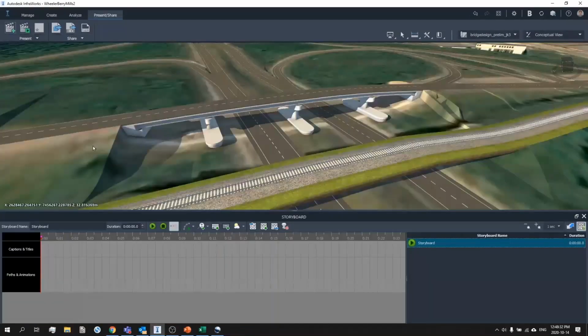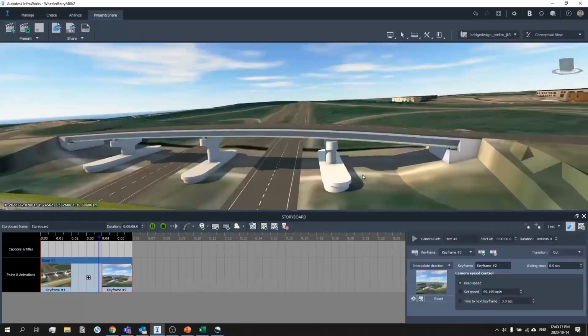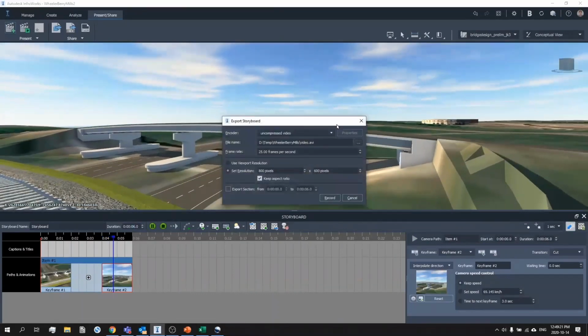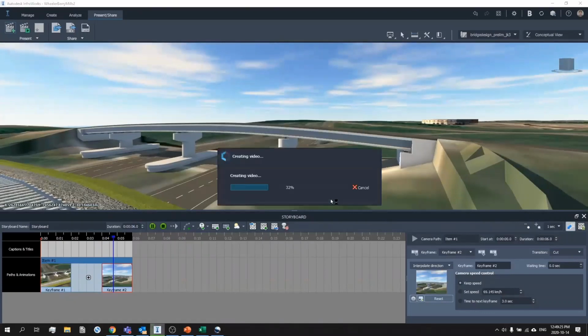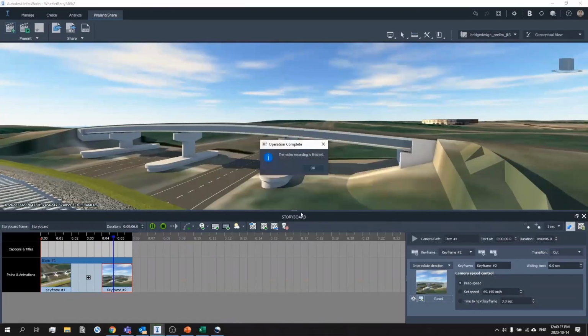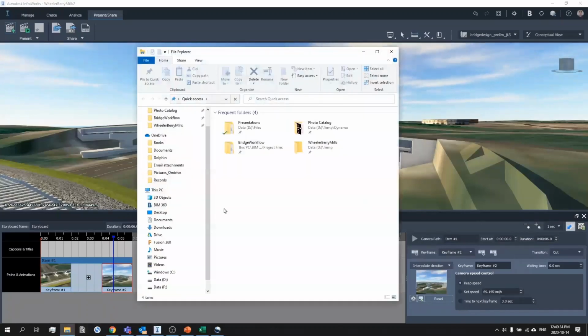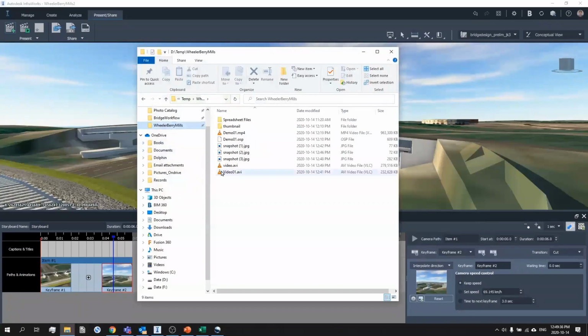You also can easily create videos. It's fairly easy. Just set up a camera path, start point, end point. Pick the length of the video clip in seconds and just export that into a video file. And that's fairly easy to do. So I'll just open up the output, just take a quick look at that.